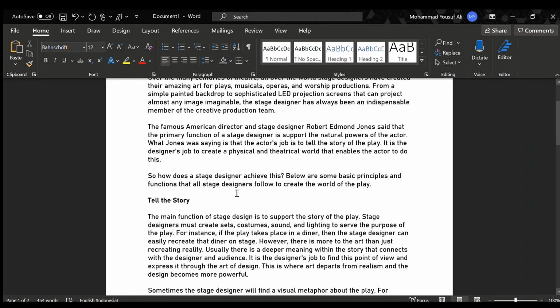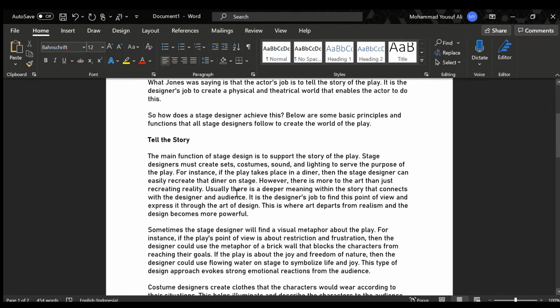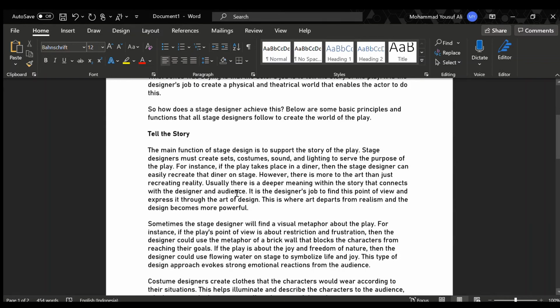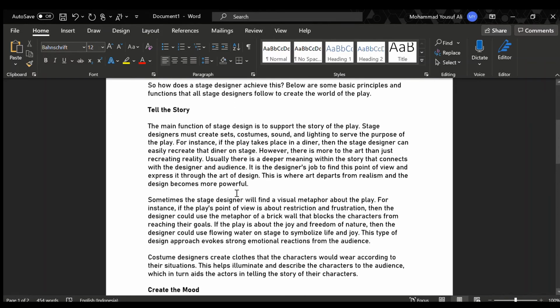So how does a stage designer achieve this? Below are some basic principles and functions that all stage designers follow to create the world of the play. Tell the story. The main function of the stage design is to support the story of the play. Stage designers must create sets, costumes, sound, and lighting to serve the purpose of the play.